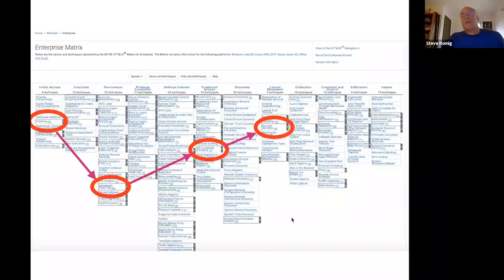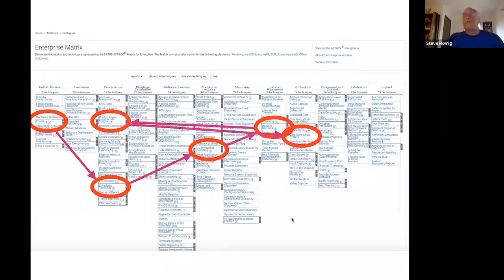And once they got into another system, maybe they had to jump back and maintain persistence, but this time they did it through modifying the boot initialization scripts, which is another persistence technique. And once they gained persistence on that system, maybe they looked around on the local file system and found some interesting data and exfiltrated it over web services, maybe to something like a Pastebin or an Amazon S3 bucket or something.